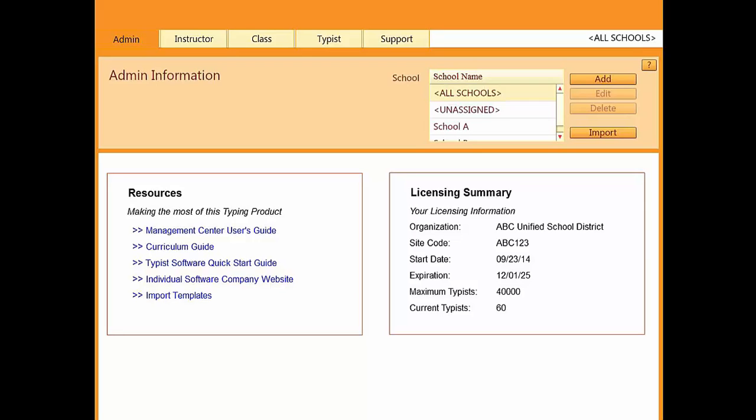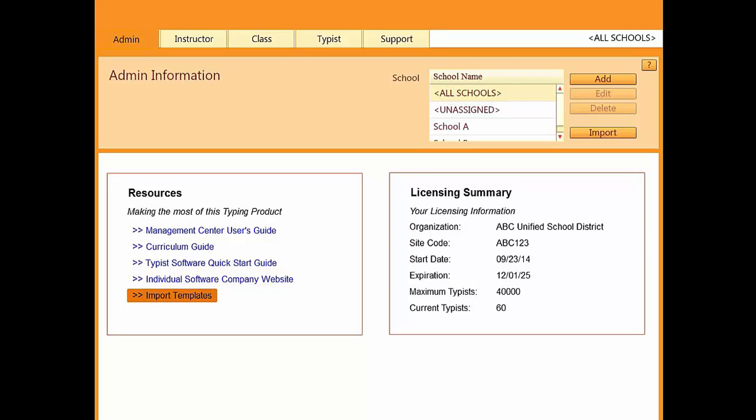Headers are required in the import file. Import files can be created using a spreadsheet program, such as Excel, or a text program, such as Notepad. The best and easiest method to create a properly formatted CSV import file is to use one of the 5 spreadsheet templates available from the Admin tab.